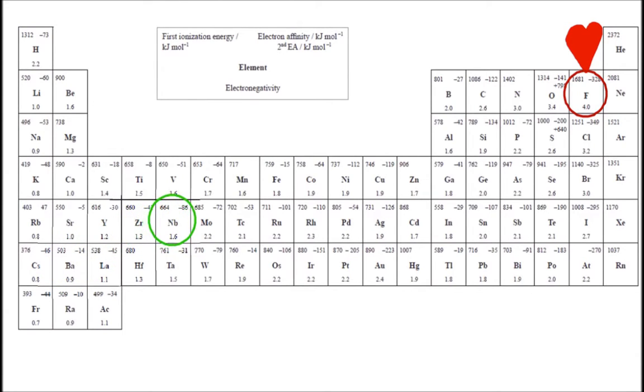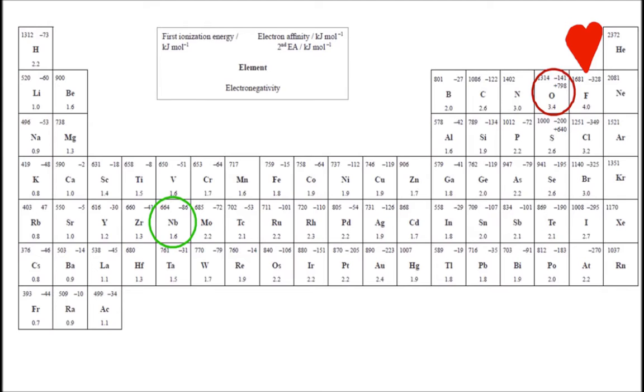Niobium isn't quite such a hater, a disliker of electrons as the others so far, but the electrons again will still transfer. Now you can see that as we're bringing these circles closer together, their electronegativity difference is going to be less and less. Now for niobium and oxygen, the electrons are only just attracted to the oxygen from the niobium. So it's only just an ionic bond.